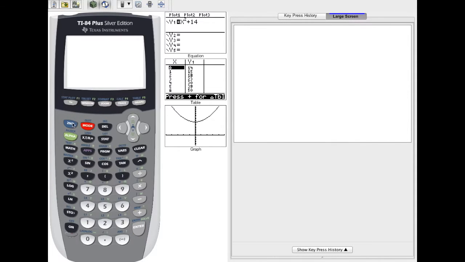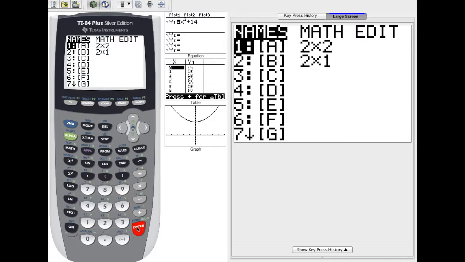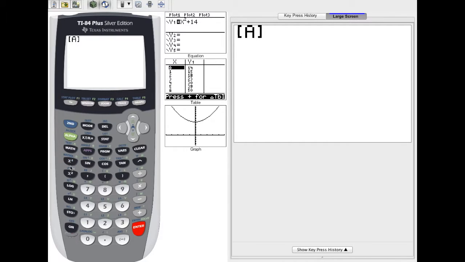Now I've got both my matrices in here. I just have to do second matrix, pull out matrix A, and then I hit this button right here, which tells me I want to find the inverse of the number. So I have A inverse.